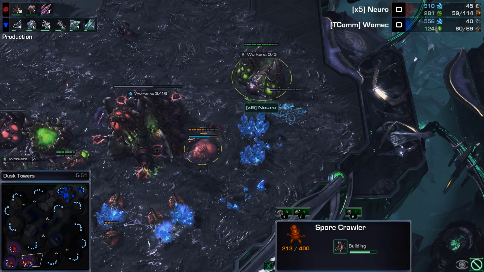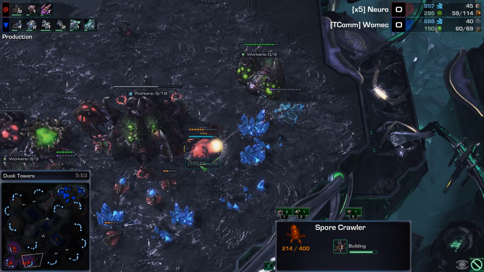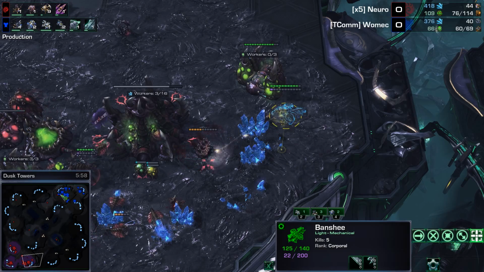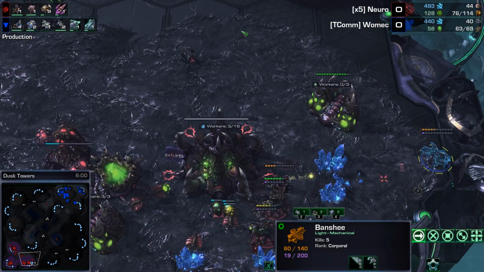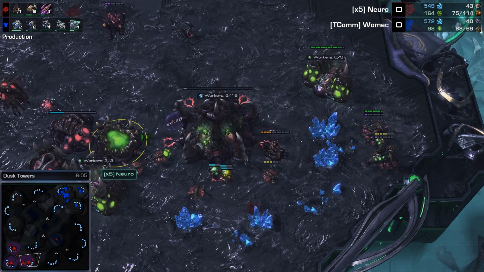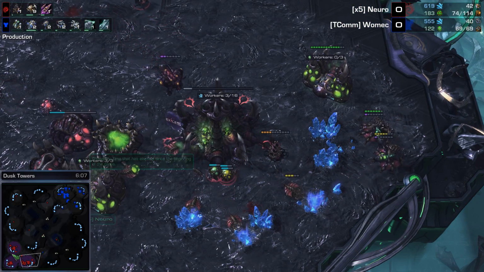They are waiting for the Spore Crawler to finish. And is it going to finish in time? No, Banshee up to 5 kills. It is a Corporal. Overseer running in just to do a quick scout, but boop, boop, couple shots on that Banshee, down to 35 hit points, but it does have 5 kills. 18 drones have been killed.